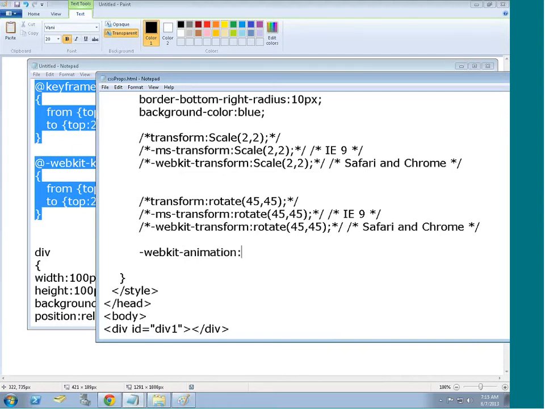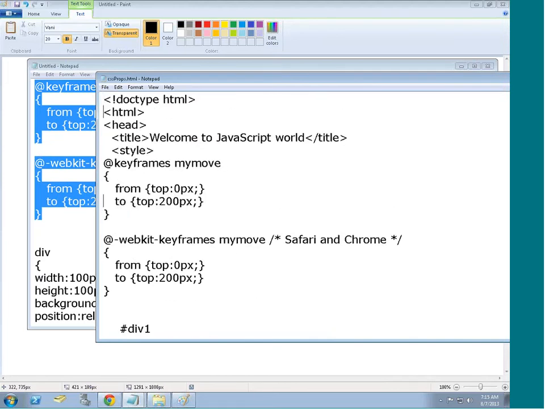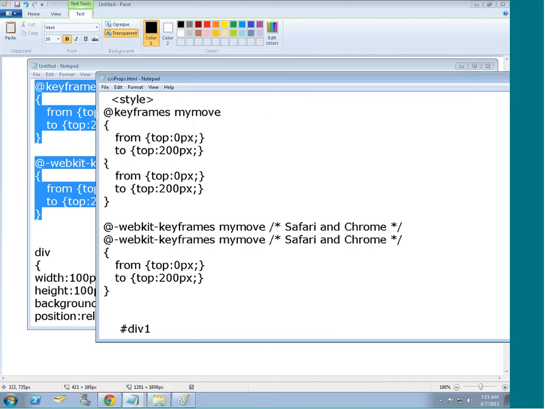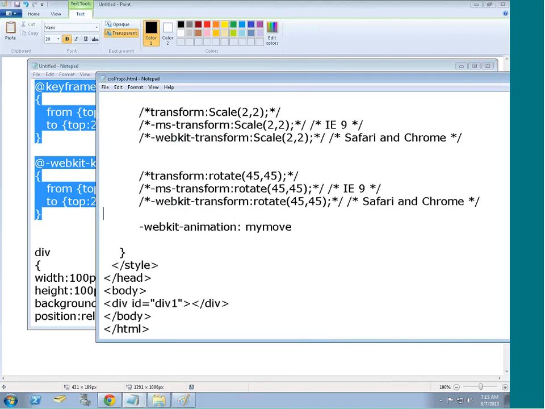The name of that is my move. And how much time do you need for the animation? 5 seconds, 10 seconds, 2 seconds, that's up to you.